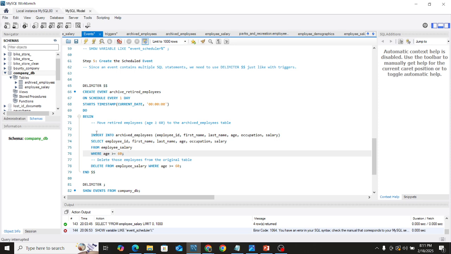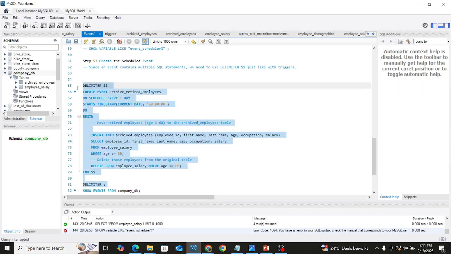First is the insert, and after we insert all those records, we delete them from this table. And then we END what we began here, and add the dollar signs.